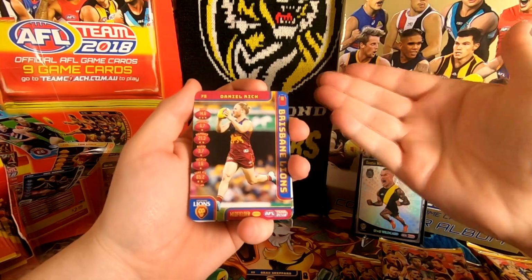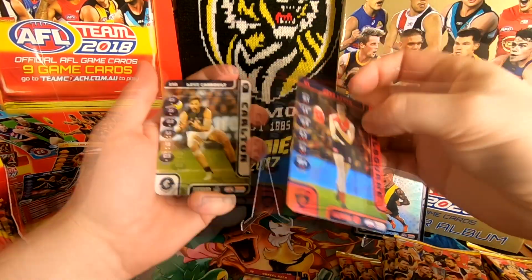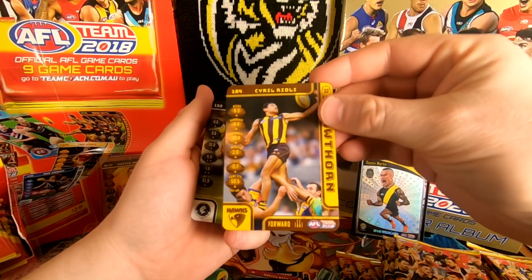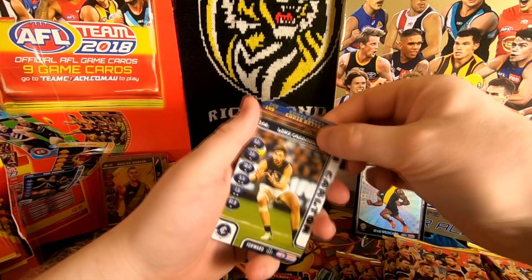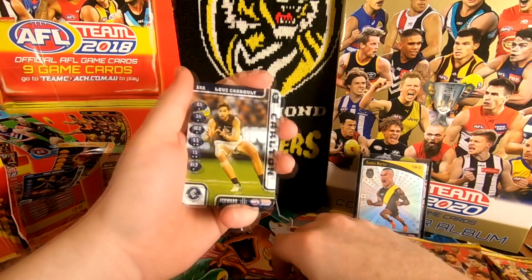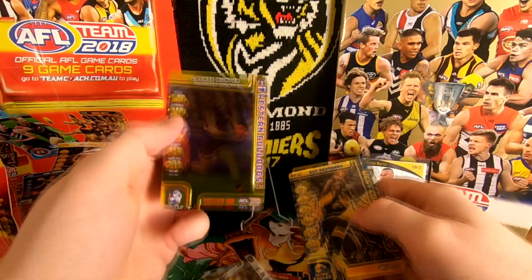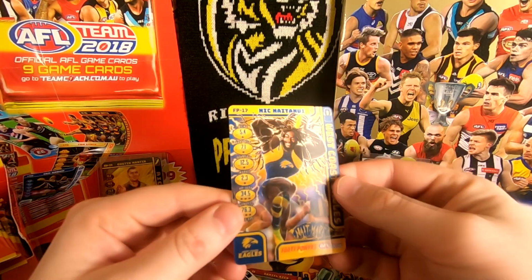Daniel Rich. Remember how that was my last common that I needed? Kaz Bolts, I've just had to put into my team because I had Jeremy Howe as my fantasy and he went down this week. Oh, big Cyril. Well, not big, but little Cyril. I miss Cyril. Cyril was always excited. Eddie in these Adelaide colours. We've got Nick Nat Footy Powers and a gold Lucky Hunter. There's my gold. And this is my footy power. So we flip.